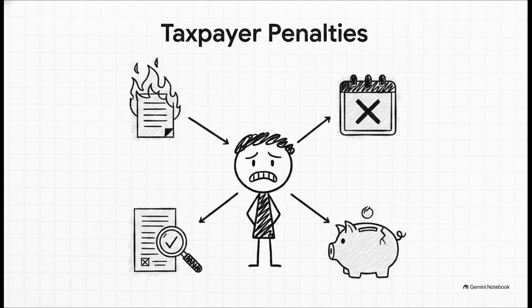Firmly remember, these are entirely separate from preparer penalties. Reg Area 1 questions will intentionally mix preparer penalty distractors into taxpayer penalty questions just to test your focus. Taxpayers face penalties for non-compliance, such as failing to file a return, failing to pay the tax due, careless errors leading to accuracy-related penalties, or intentional fraud. Knowing exactly which taxpayer penalty applies to a given scenario is a core decision-making skill for the exam.